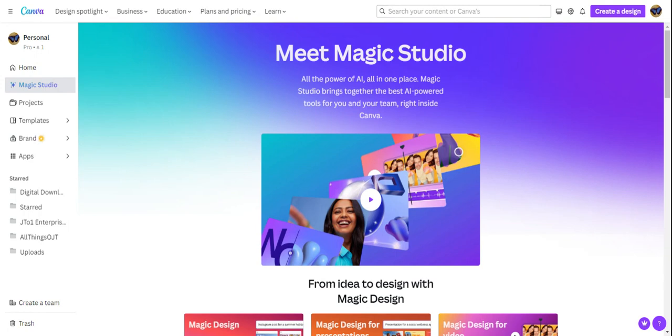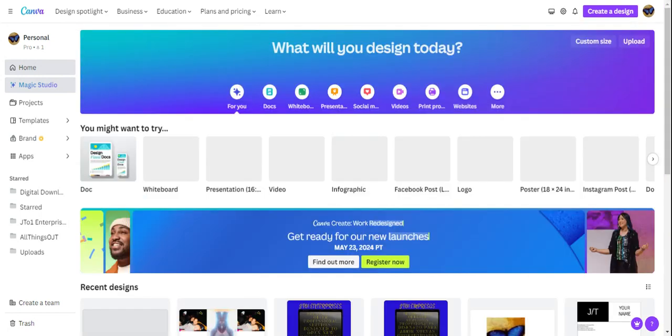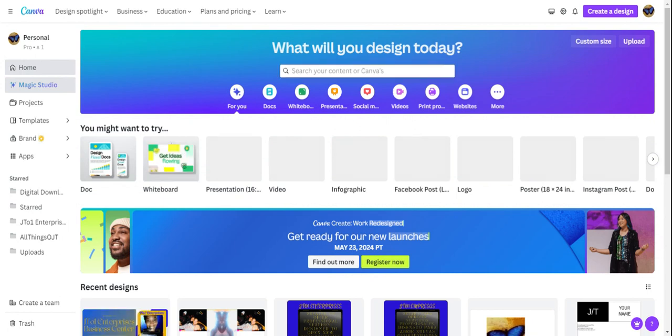Okay, now with that being said, I'm going to go over here to the home page in my Canva studio. Okay, and I can show you how that looks.